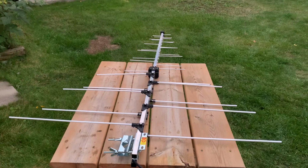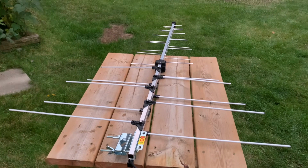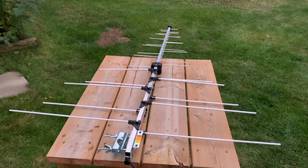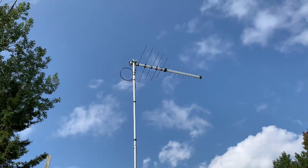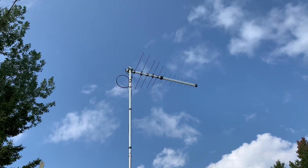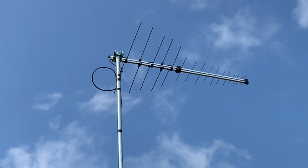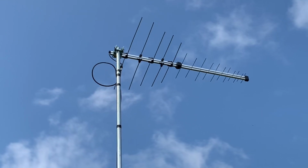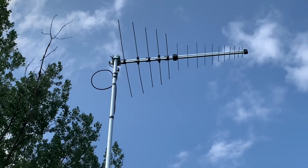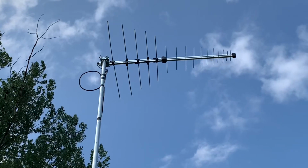So when we put this up on a mast, I don't think it's going to do a very good job of picking up the low VHF stations in my area, channels 2 and 4. We'll have to see. And following my normal testing routine, this antenna is on a mast 17 feet in the air, facing the direction of my local broadcast towers. All of the stations in my area broadcast on the VHF band, RF channels 2, 4, and 9, and transmit with low power levels, 1.2 and 4.5 kilowatts. Let's go inside and check the signal strength.